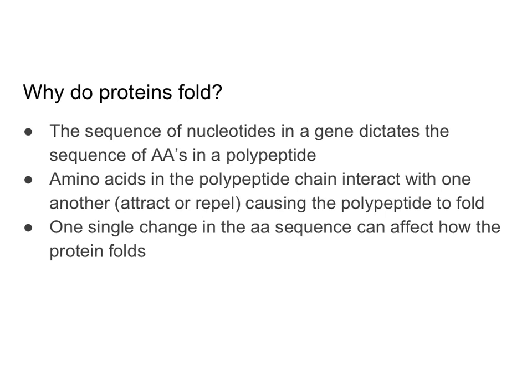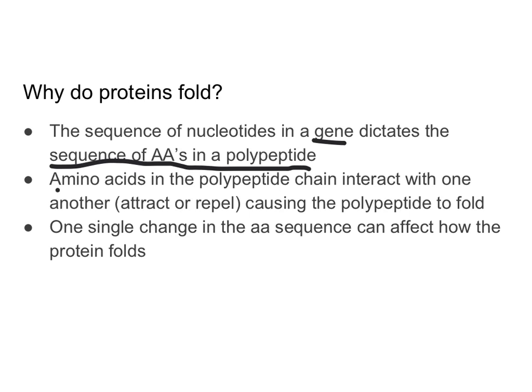So we know that polypeptides fold on themselves into proteins, but the question is, why would a protein fold? Remember we said in the last video, when we were talking about nucleic acids, that the order of nucleotides in a gene in DNA codes for proteins. So the sequence of nucleotides in DNA dictates which amino acids we put together to build a certain protein. So you can imagine if I had a lot of positively charged amino acids, or a lot of hydrophobic amino acids, or a lot of hydrophilic amino acids, the protein would fold differently depending on which sequence of amino acids were put into the protein.